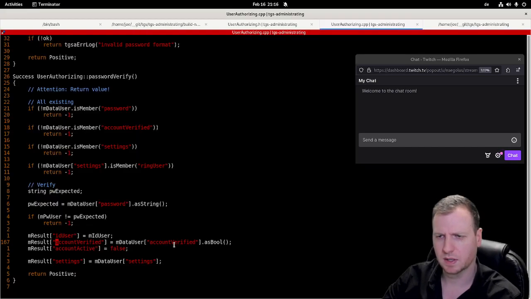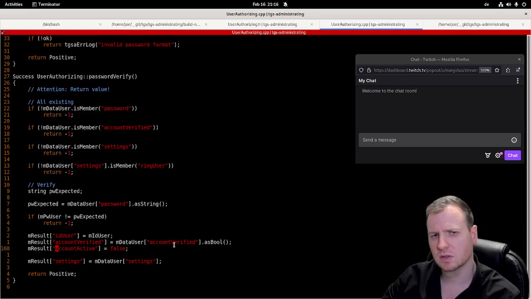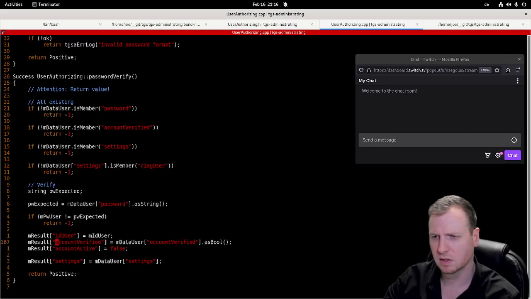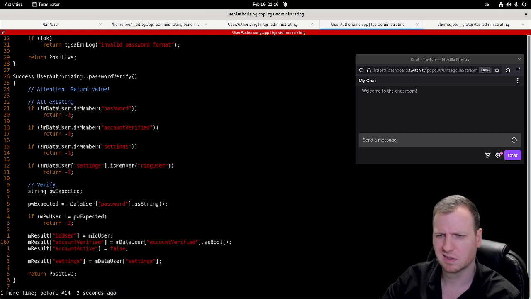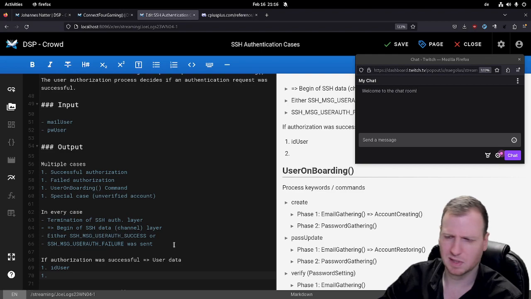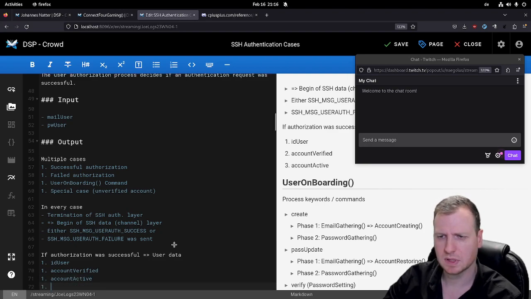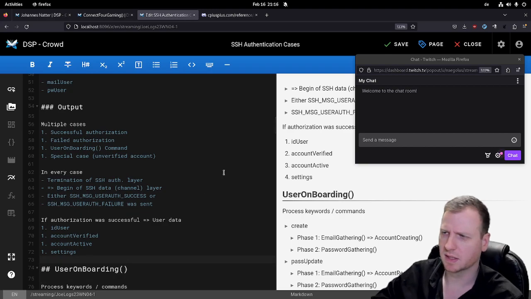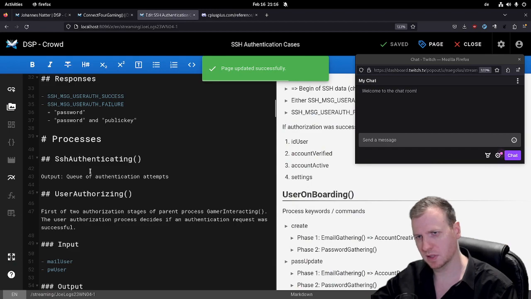If the account is verified, no, we don't need this anymore because it has to be. Yes, why not? I don't care. And the settings. That's the game settings. Cool. That's the output of this process.